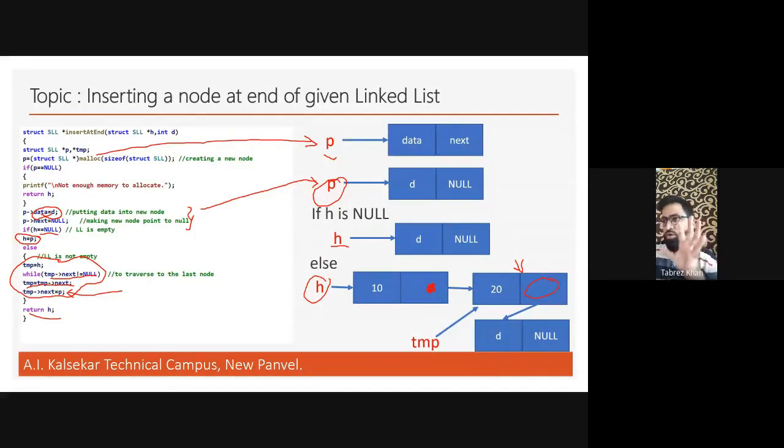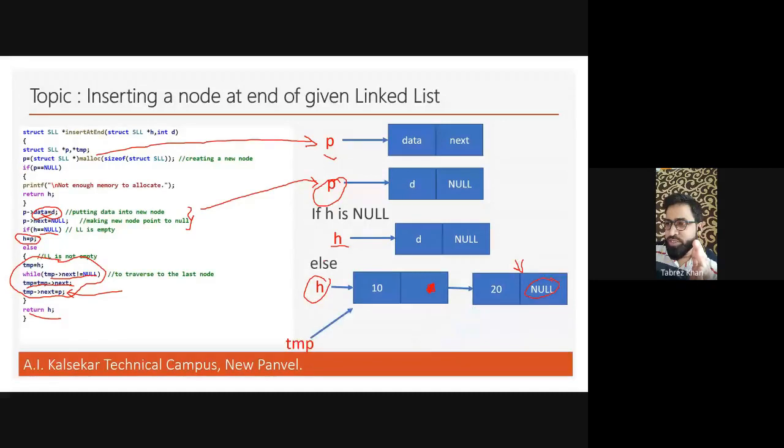Fine. So I hope you are very clearly understanding from this presentation, and I will be providing you this presentation so you can go through it and understand. And I repeat that the most important thing to understand is this part, TMP equals to TMP of next. If you clearly understand this, it's simple. It only looks a little tricky: TMP, then the arrow operator, then next. That's all, nothing else to it. It is as good as I equals to I plus 1.